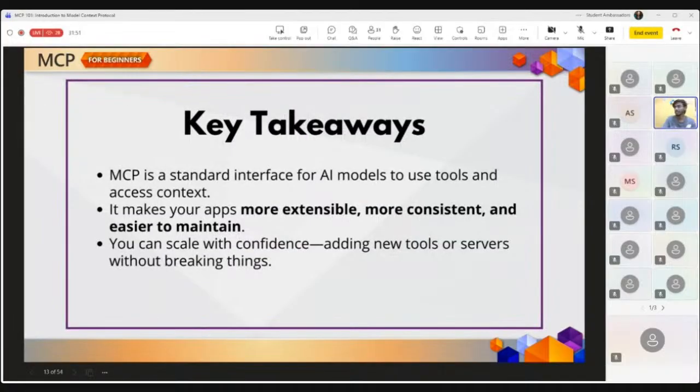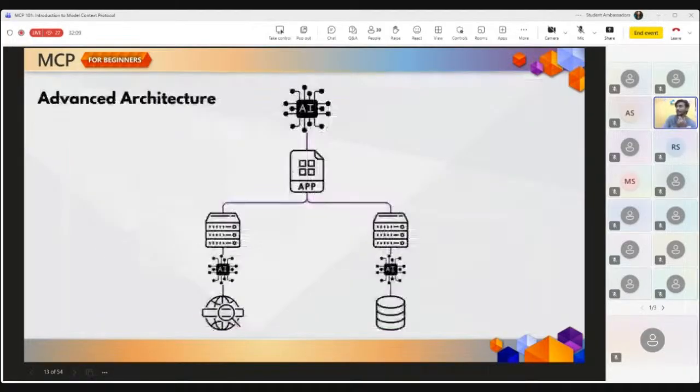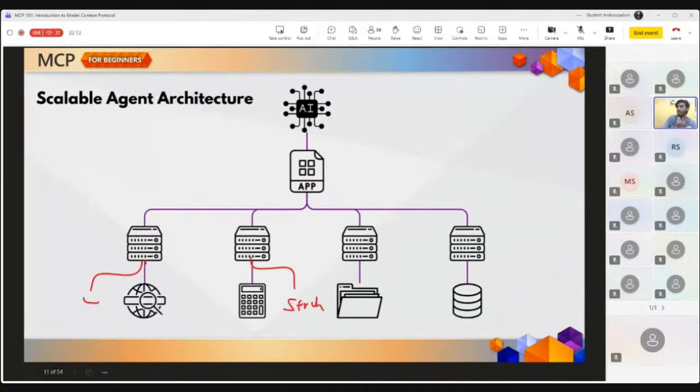So obviously, a key takeaway: MCP is a standard interface for AI models to use tools and access context as well. It makes your apps more extensible, more consistent, more reliable, and easier to maintain as well, right? And you can scale with confidence, like you have seen in the past slides, with this advanced architecture and this scalable agentic architecture as well.